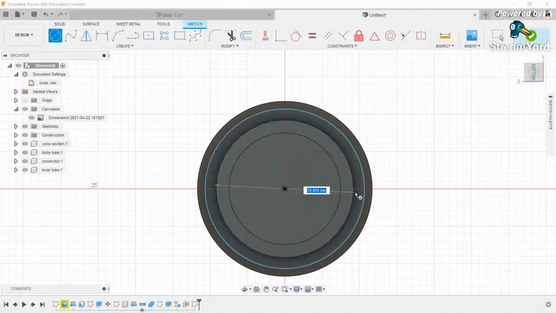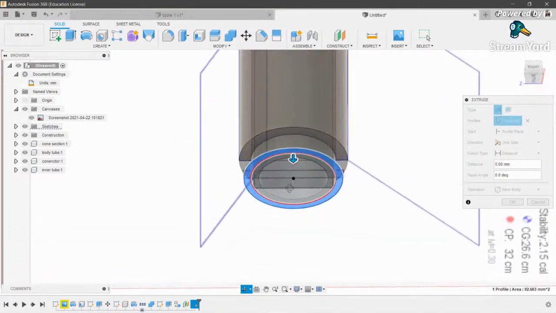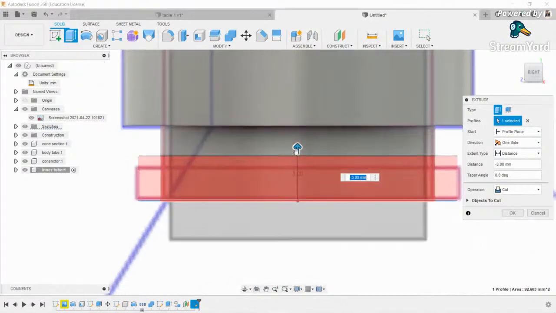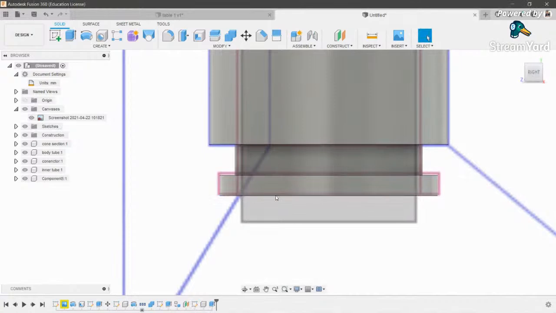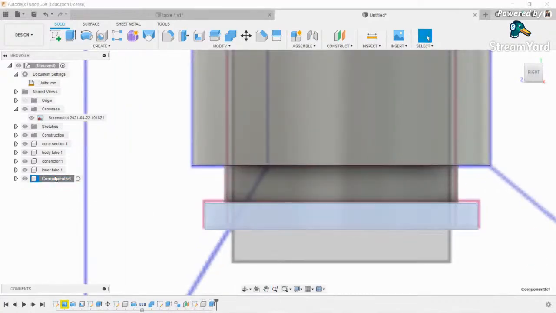Okay, and one should touch this. So this is my ring now. I will extrude it upwards and give it as a new component, and I'll name it ring 1.